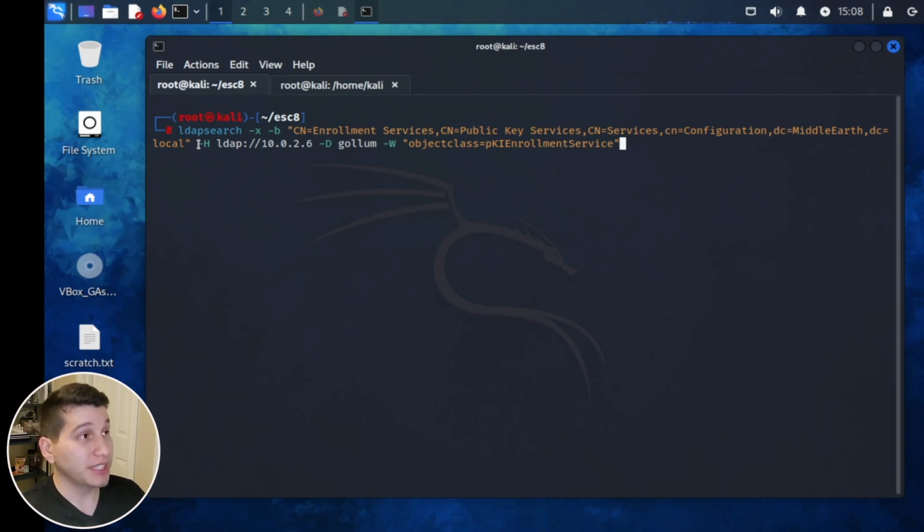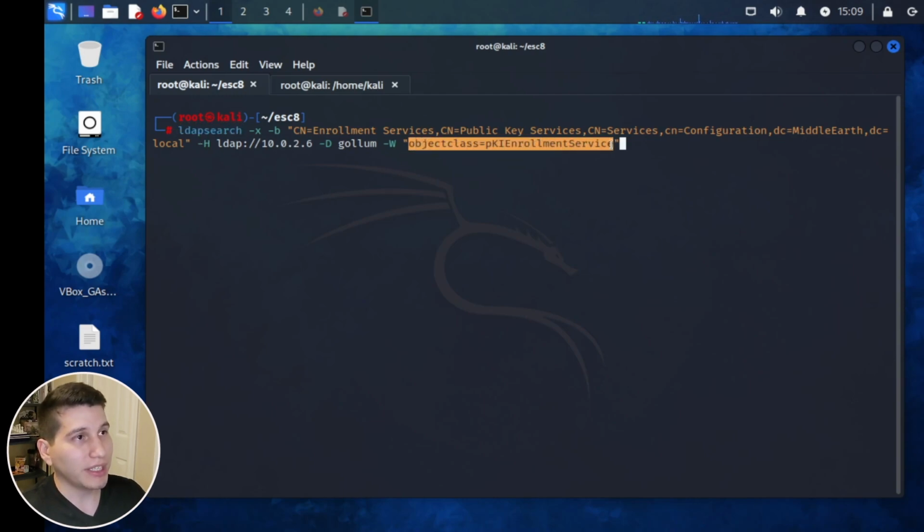And the next thing we're going to need to do is pass the LDAP server or machine that we're going to be performing the search against. In this case, this is the domain controller. You can enumerate the domain and just look for port 389 that's open and try that. But you could just use the domain controller, which is perfectly fine. The -D is to provide a user authentication that you're going to be using. So in this scenario, we have compromised the account Golem, and we're going to be using that to authenticate for ldapsearch to enumerate the domain.